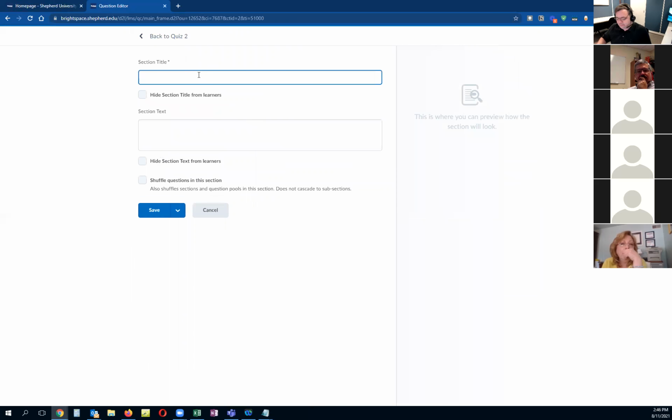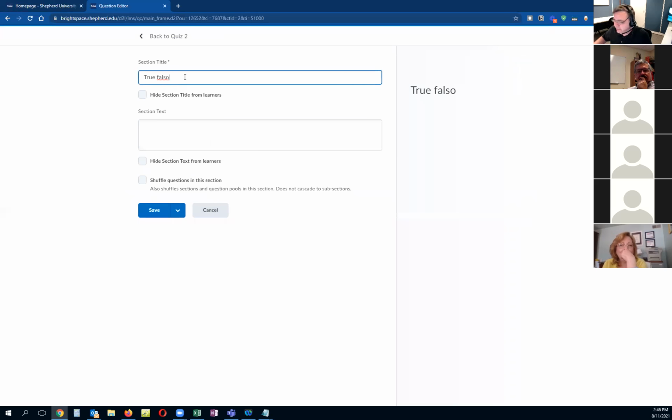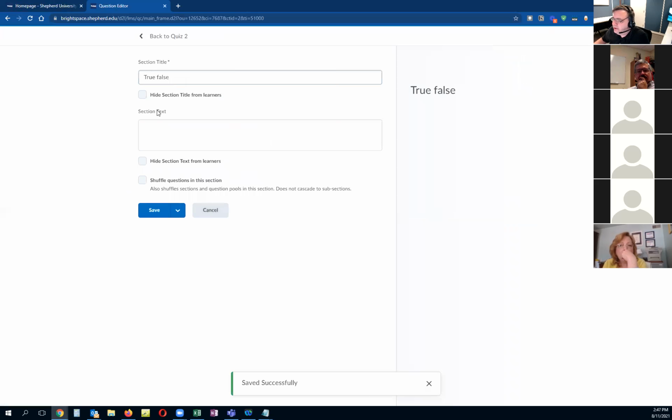This section is for true false. And we hit save. Okay. Oh, I misspelled that. So I shouldn't take the spelling test apparently. So we can click this and we can edit that. Thank you for bringing that up. Yes, looks like we can create sections. Click this here, save and new. Maybe this is specifically, you want to break it apart. Maybe it's more just for descriptive purposes, it looks like.